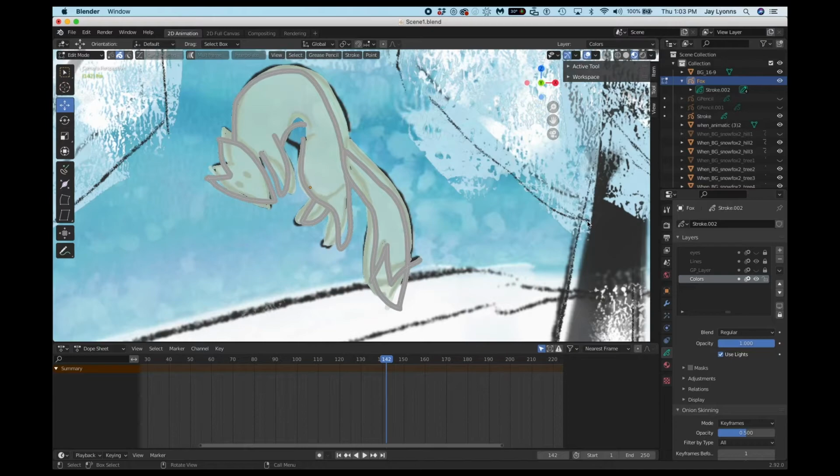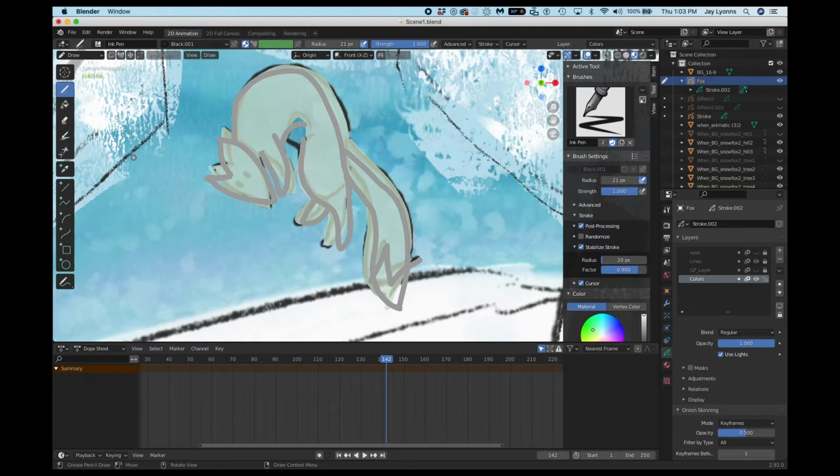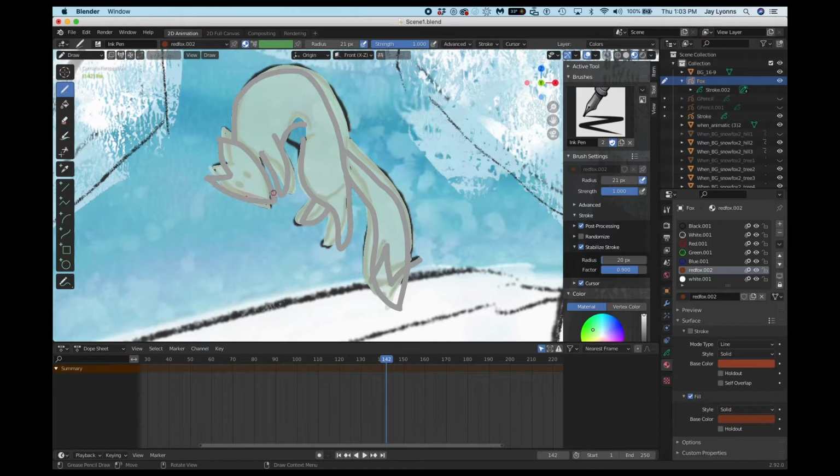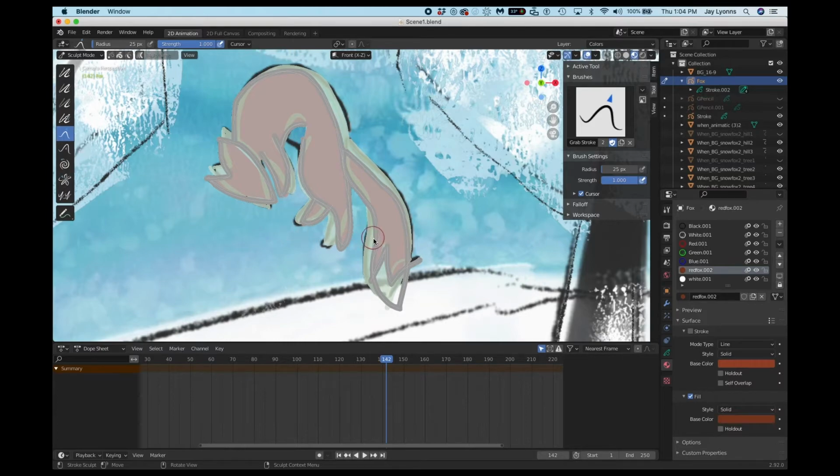If you choose to fill your new shapes, we can go back into draw mode, choose the appropriate fill color, and then just draw in our new shapes. Just follow the lines that you had created in your frame by frame animation. It's okay if you get a few little issues. If you're not exactly straight and perfect, because we can always go back into sculpt mode and just adjust the line slightly.